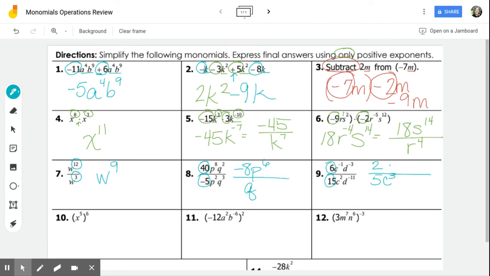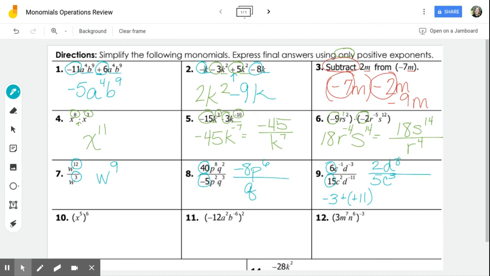Now, D, let's figure out if it's going positive on the numerator or negative in the denominator. Negative 3 minus a negative 11. I'm going to write that out. Negative 3 minus a negative 11. So you'll notice, add the opposite, and we get negative 3 plus 11 is a positive what? 8. So we have a positive, so it's going to go in the numerator and put that with it.